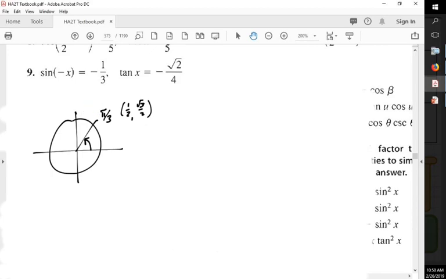Where would that be? That would go the opposite direction, right there. So that would be negative pi over 3. And then what are the coordinates there at negative pi over 3? That'd be positive 1/2 and then negative rad 3 over 2. It switches to negative because now we're below the x-axis, right? Okay, so let's try another one.